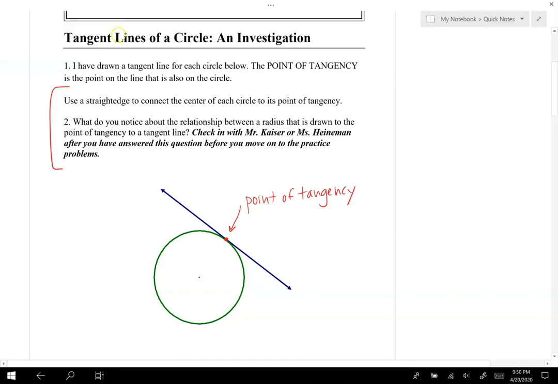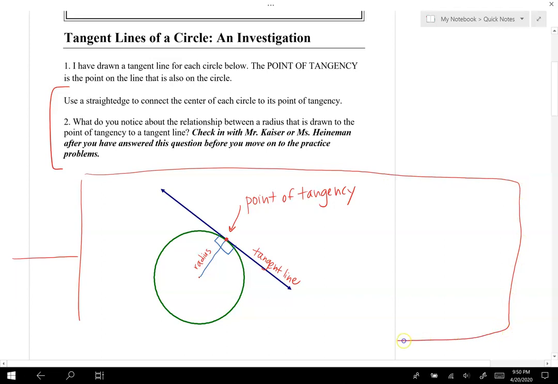All right, so if I draw the radius here, it kind of looks like these are perpendicular to each other, the radius and the point of tangency. And so that's actually true. All right. And so I'm going to write this like this. And that's the relationship. So in your yellow pages, we're going to put this picture in here. Okay, and write something with it.